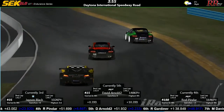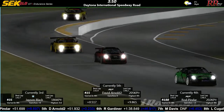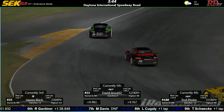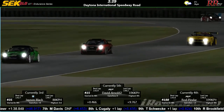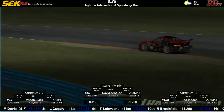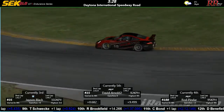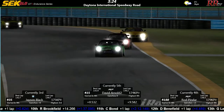Yeah, I'm just wondering what's happened with Dave there. I don't think he is. Yeah, have to have a look at that. Dave's backed off a bit here, and he's normally been the better one under brakes. Yeah, he definitely looked a bit cautious coming into turn 1 there. He was on the brakes early by the looks of it. But you can definitely tell they're starting to trade punches now with only 3 minutes to go.